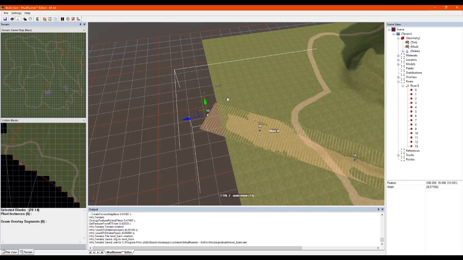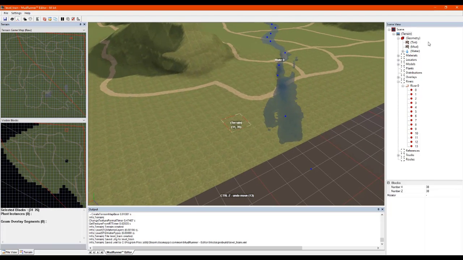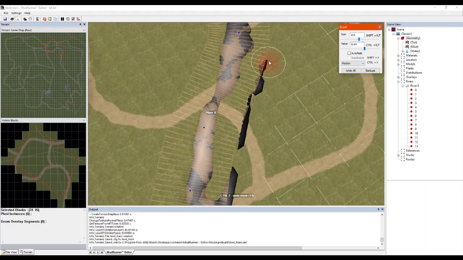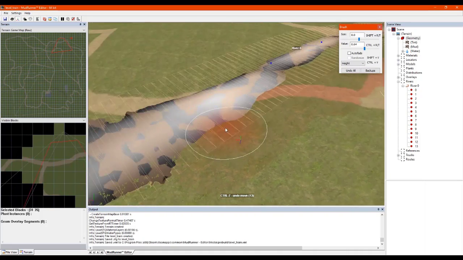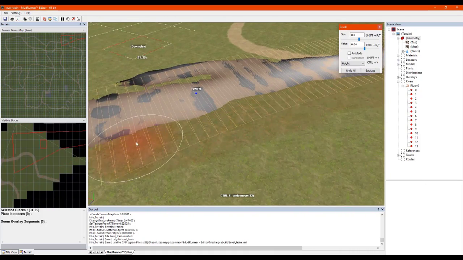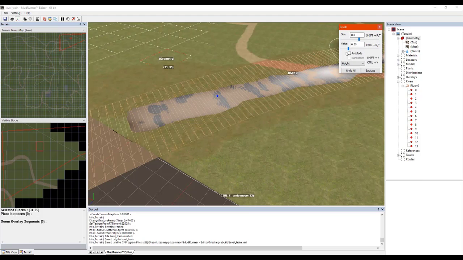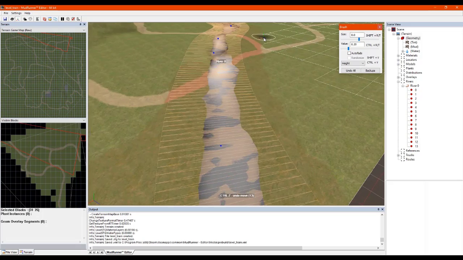And I typically let the water just run off my map over here. And then when I click off, you're going to notice that there's some issues. That can usually be solved really quickly by just clicking back on geometry, raising it up, picking a height, and raising the terrain up so that this water just disappears. And it can be hidden too. You can push it on back. But here we need it to flow out, so I'm going to get it to flow out that way. It's right there.